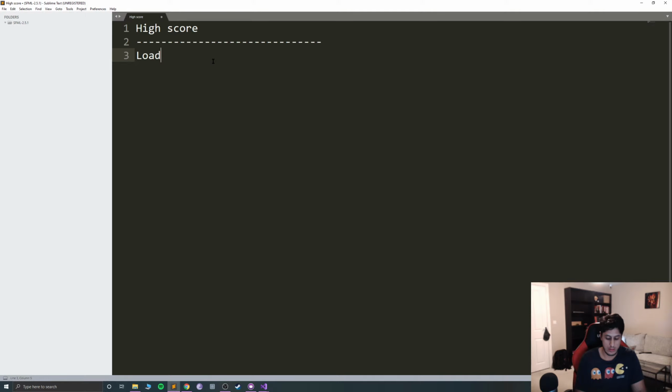Load scores from a file. And the format will be name, new line, score. So that's going to be the format.